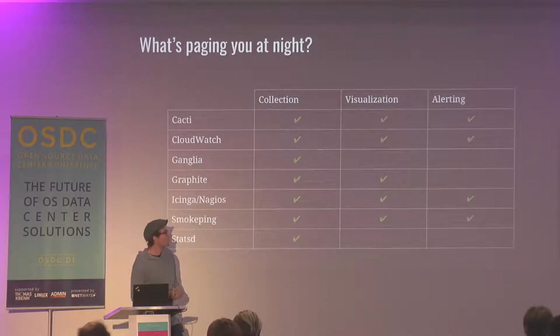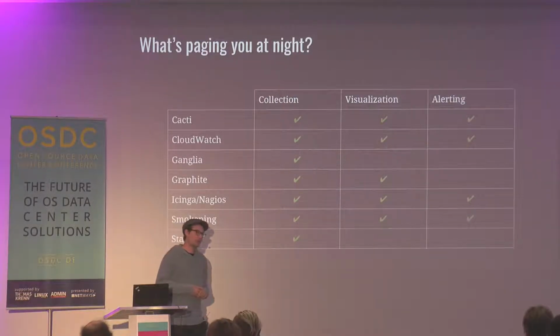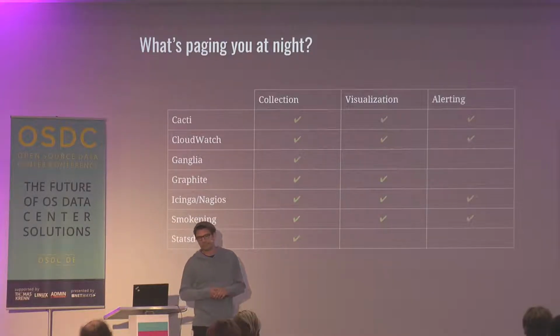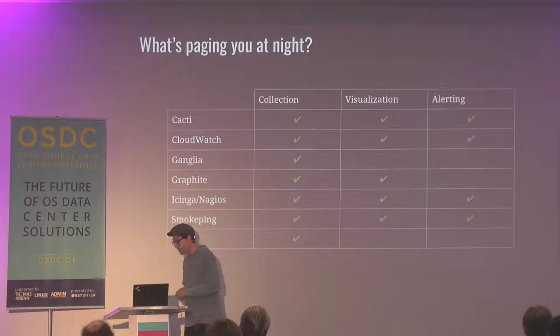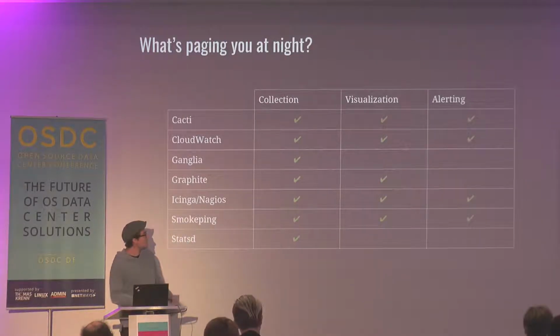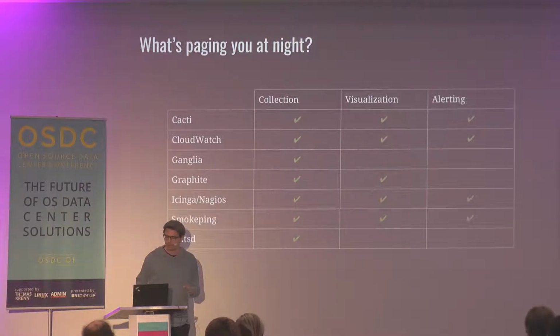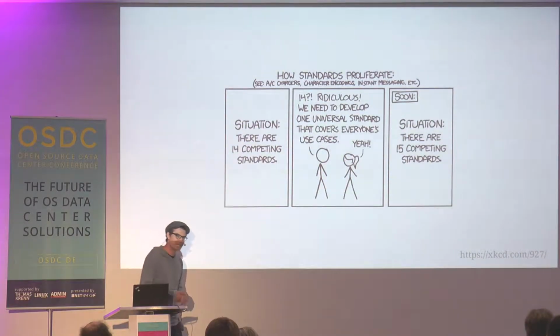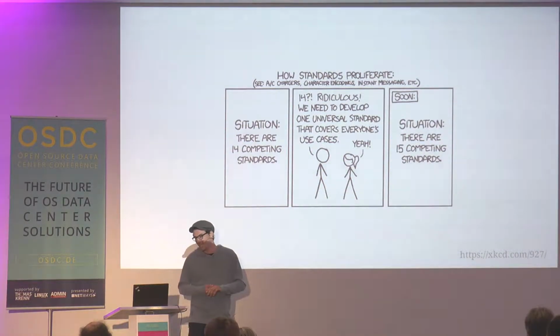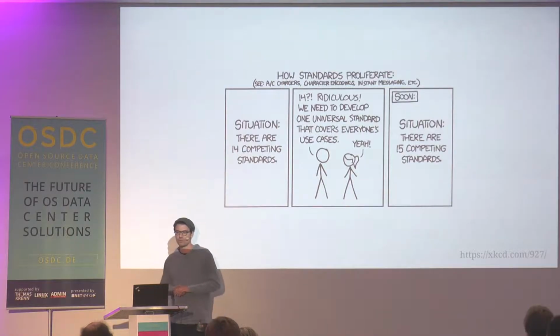So when this whole Prometheus thing started to take off, we were of course wondering, would it maybe be possible to just replace all of this with just Prometheus? And whenever someone presents such a list to you and suggests to replace it with just one thing, usually someone, rightfully so, will bring up this glorious XKCD comic. In case you don't know it, it's called How Standards Proliferate.